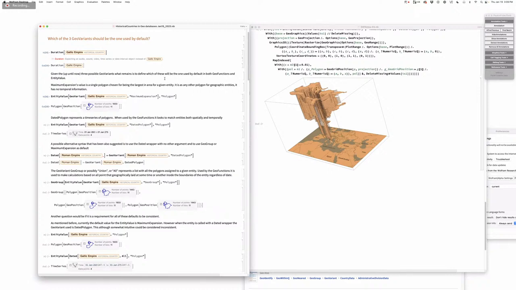Oh, sure. Right. Maybe here's a question though. If you just say Gallic Empire polygon, I agree, maximum expansion is the obvious thing. But if someone asks for the geo entity of Roman Empire, comma, Battle of Adrianople or something, are you saying that should also use maximum expansion? No, I think we all agree that should use the space-time region. Okay, fine. Right. When things are dated, that's a different story.